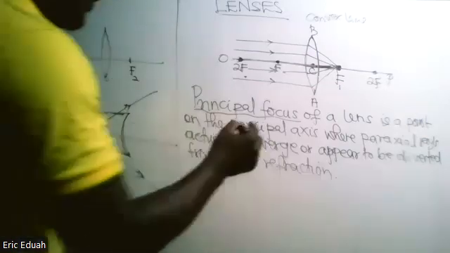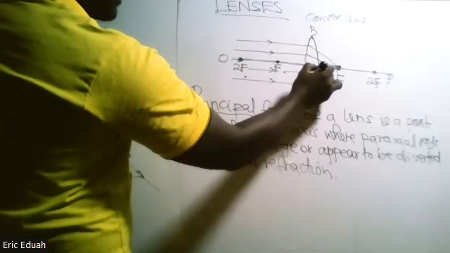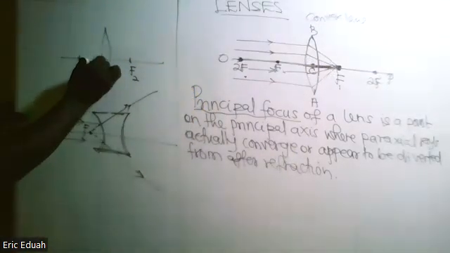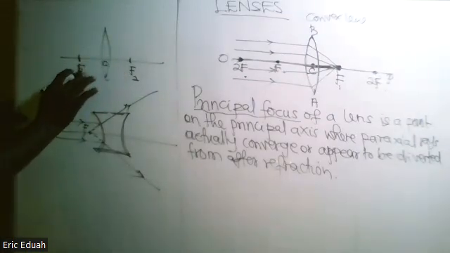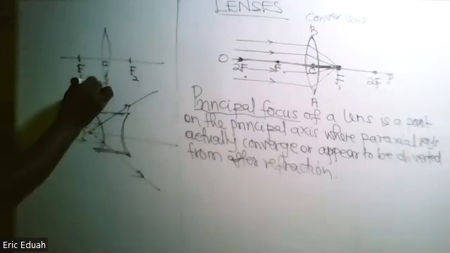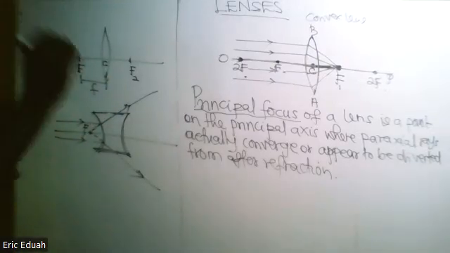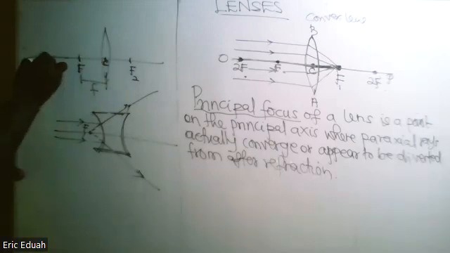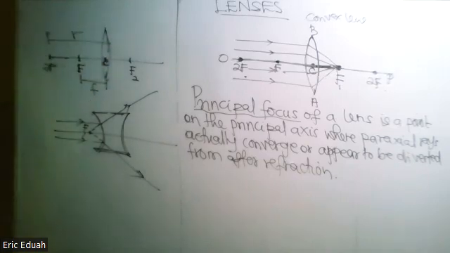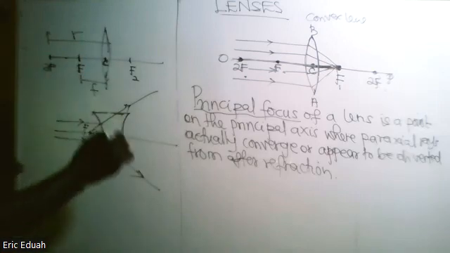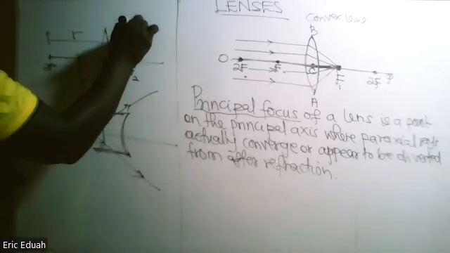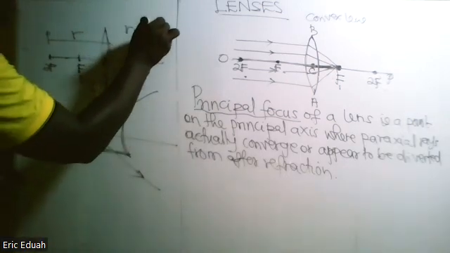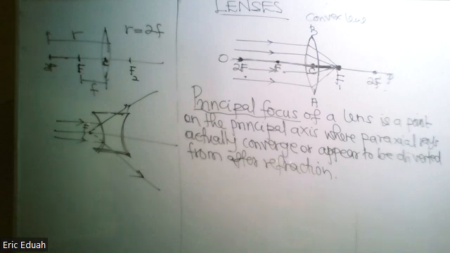Still, we have the distance between the optical center, C, and the principal focus, which is the focal length, F. Then the distance between the optical center and where the center of curvature is, 2F, is still the radius of curvature, R. The relationship R has with F is still the same. R is equal to 2F. It hasn't changed. Please, are we okay?